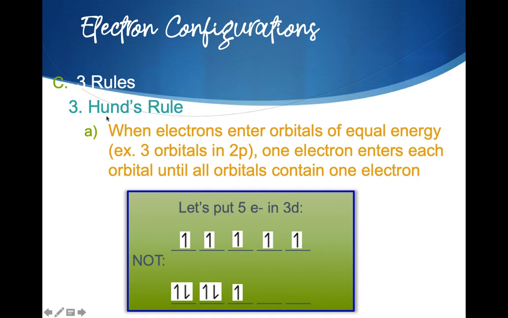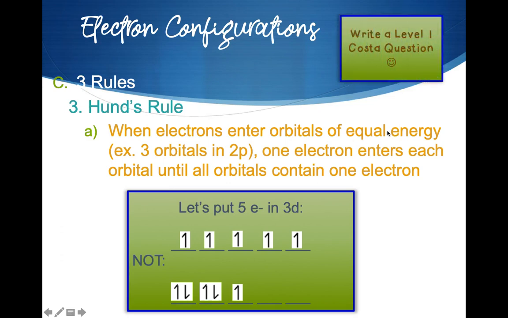So that's Hund's rule. If the electrons can take their own orbital, they will, but they have to fill up an orbital sublevel before they go on to the next sublevel. So it's not like everyone can just take their own orbital everywhere in the electron cloud, just within the same energy sublevel. All right, why don't you go ahead and do a level 1 question so far? Think about those 3 rules. Think about the definition of electron configuration. Go ahead and write a level 1 question, pause, think through those notes so far, get caught up, and come back when you're ready.